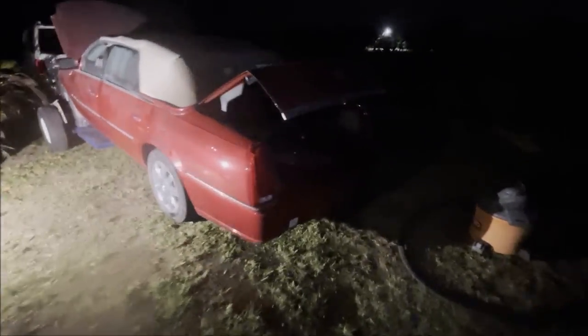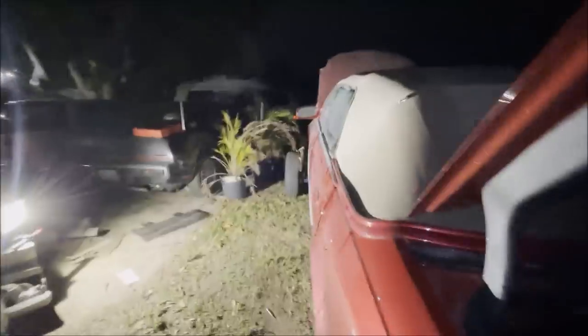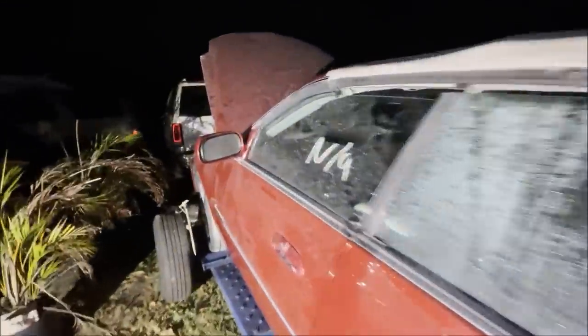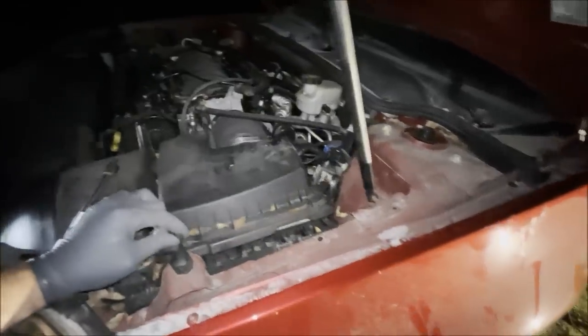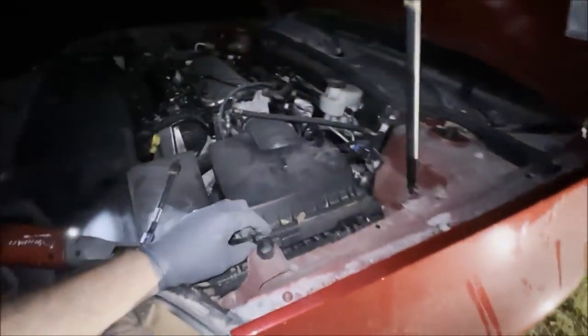I already popped out one of the body plugs so the water will drain out as I spray it. I washed out the trunk — I'm going to have to do this several times, really wash it with some soap or degreaser, but this is just the first pass. Trying to get some of those bubbles out of the paint on the floor — looks a heck of a lot better already. Next I want to change the oil and see how much water comes out. I've undone the Torx bolts for the air filter box — let's look at it together.